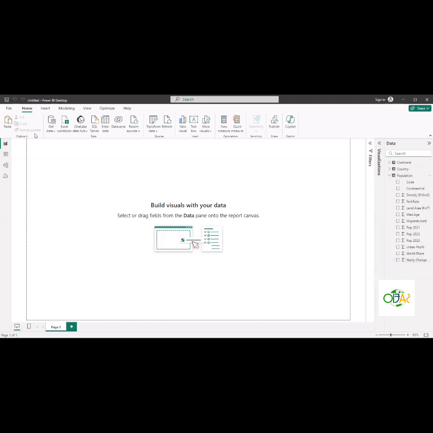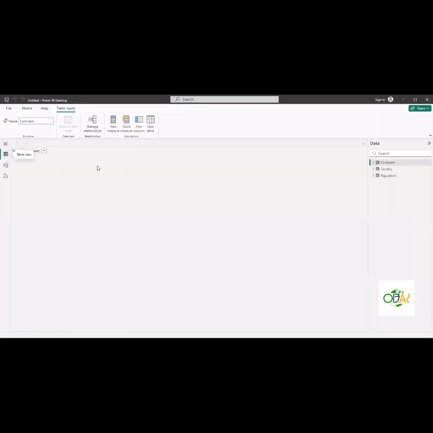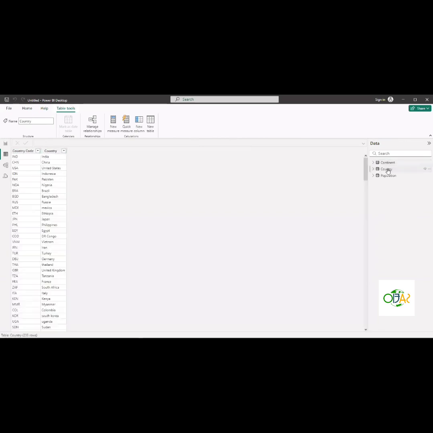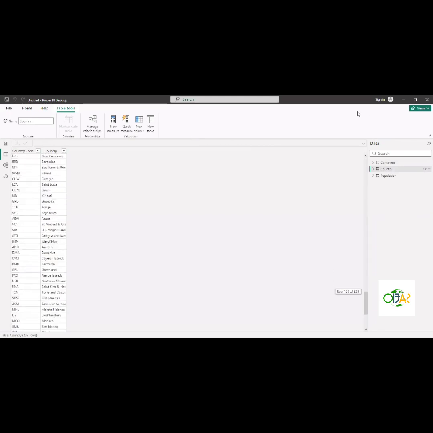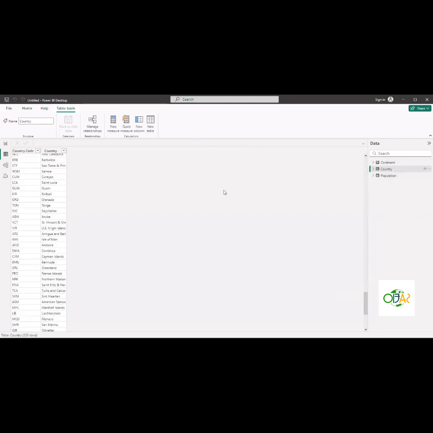So now let us come to the table view. Now in the table view, looking at the continent, you can see we have this data here, and this is correct. We can switch the table by going to the country table. Okay, no problem with this. You can see in this place we have the spreadsheet view of our table.